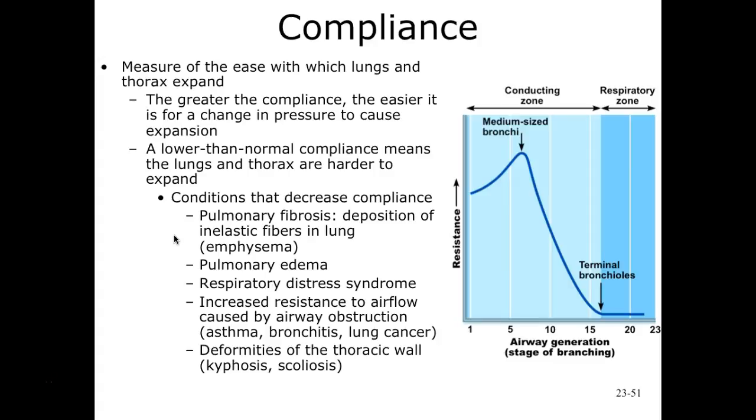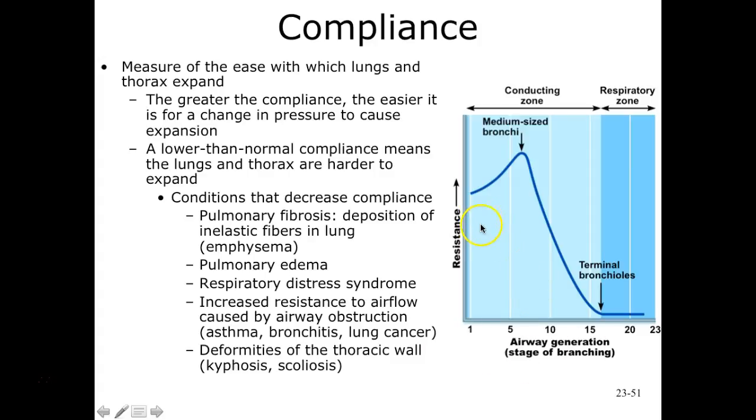We also will have pulmonary edema, which in this case we're going to have more collapse of the alveoli. So obviously when they're collapsed, we don't have good gas exchange. And this collapse of the alveoli can happen in our respiratory distress syndrome that we discussed in class. And then we have our deformities of the thoracic wall, so that would be more of an anatomic abnormality. Remember that kyphosis was that abnormal curvature of the thoracic vertebrae, more of an exaggerated curvature, and scoliosis was more of a lateral curvature of the spine, which is abnormal.